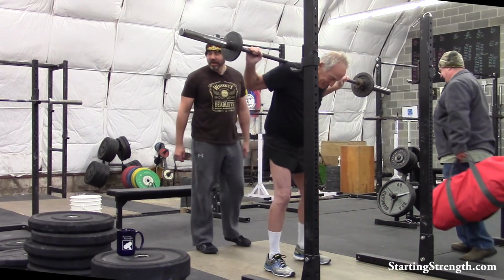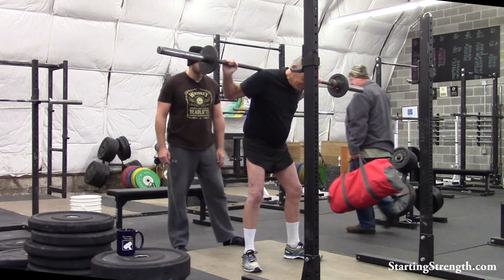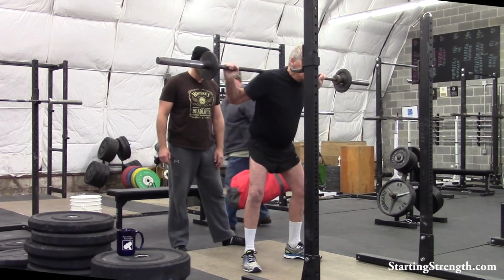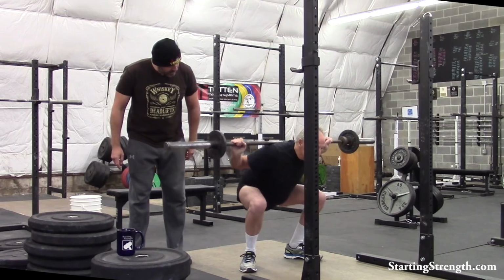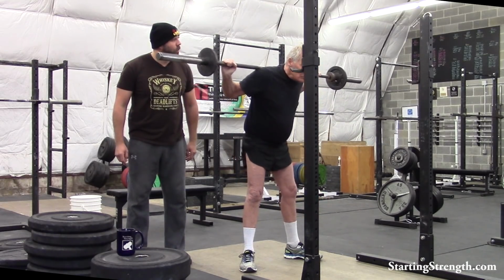Get our feet set now. We're going to try to recreate that 5th rep with all these. Toes out a little more now. Hold on. Good. Ready? Head and eyes. And hips. Perfect. Good. 4 more.